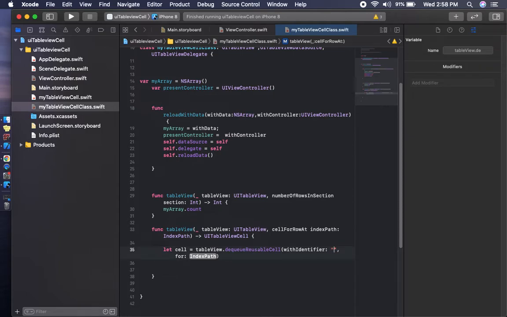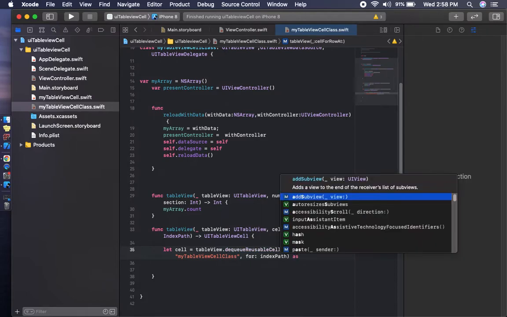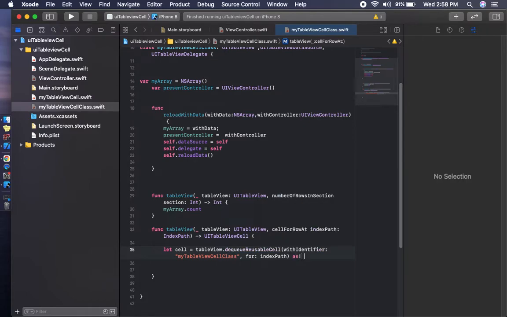I am giving the identifier same as the cell class, table view cell class as index path dot row. Index path as same as index path. Calling my table view cell class. I am giving the same identifier for the identifier also.